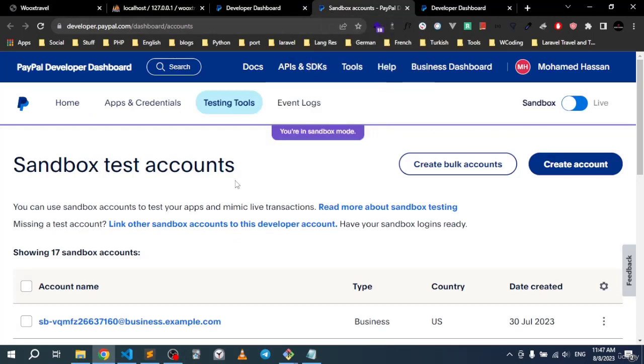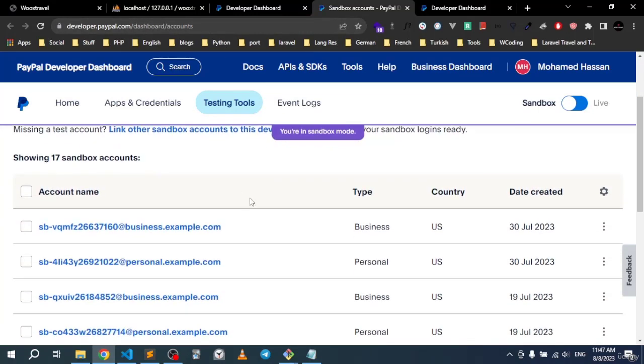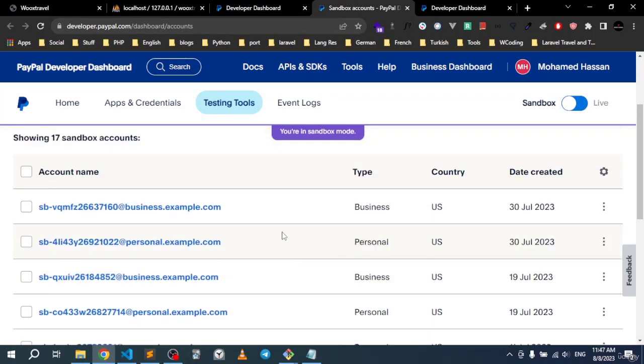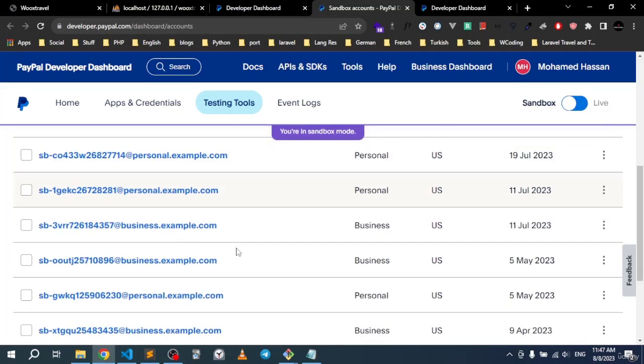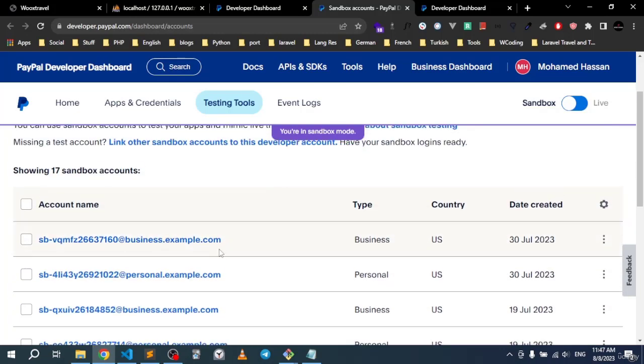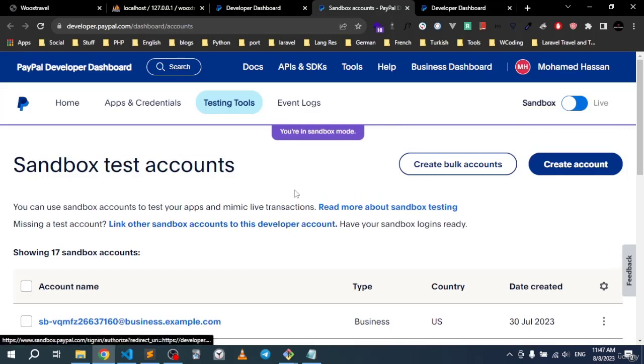Alright, so let's go for the first step. If you open up your /dashboard/accounts like that, or the sandbox test accounts, you will find a couple of accounts right there. This might not be the same for you because I have created a lot of accounts in the past, but what we want to do with this video is create 2 accounts. Well, we have 2 types of accounts.